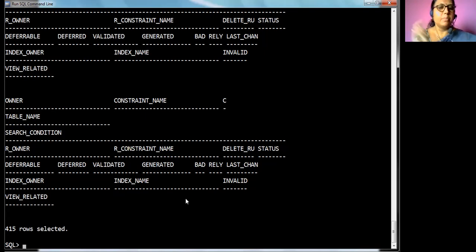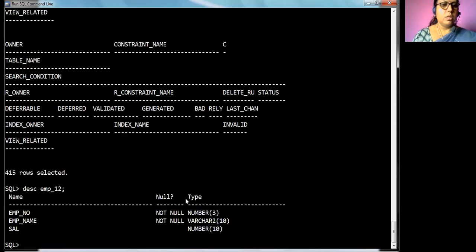Then how to drop the constraint? Here we created the constraint for the table emp_12. To show the constraint, see the table structure. For that, use the command describe emp_12. When you declare the employee number as a primary column, then in this structure it will display as not null, as well as for the employee name column, where we declared the constraint as not null.